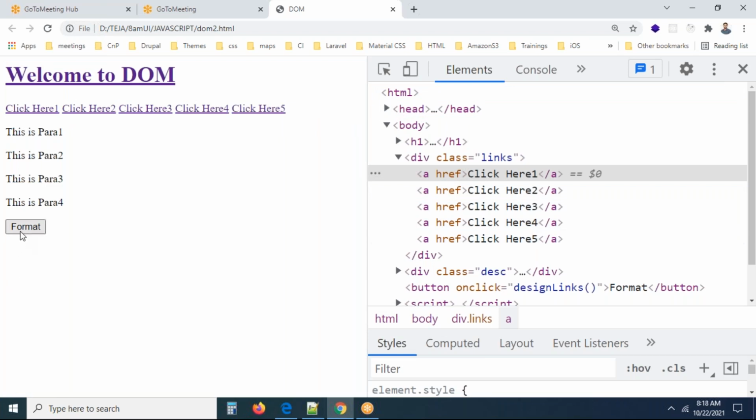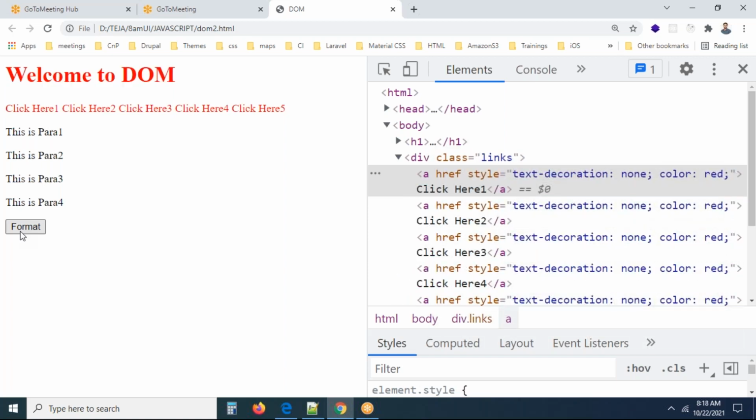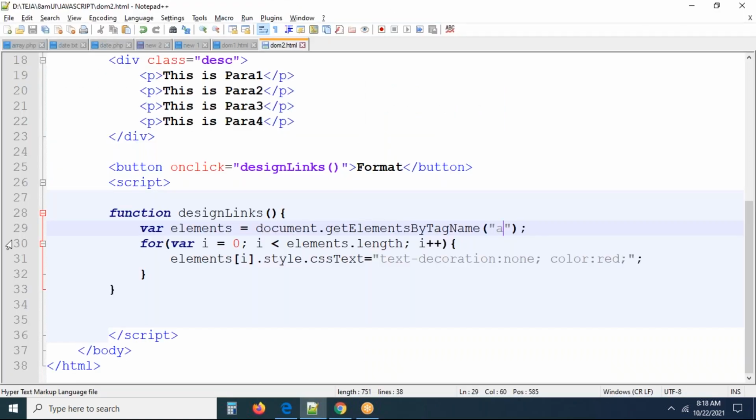When we click the format button, just observe there, you can find a blink on the right side. Can you see there is a blink? Now a blink effect is there, that is updating the DOM. There was no style for the element earlier. For the existing element, you are adding some styles. It is nothing but updating the DOM, right? There are some elements which don't have any styles. By using JS, you are adding styles to the element. That's why I told you this process is called manipulation. Manipulation includes all the things, I mean adding, removing, updating and others, right? This is the manipulation process. I think you got some clarity.